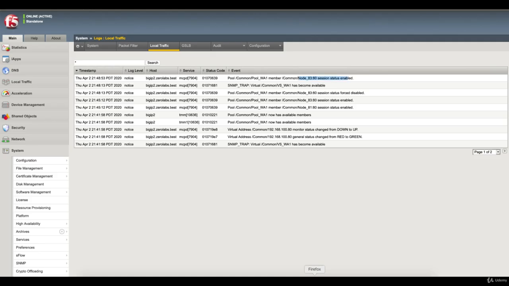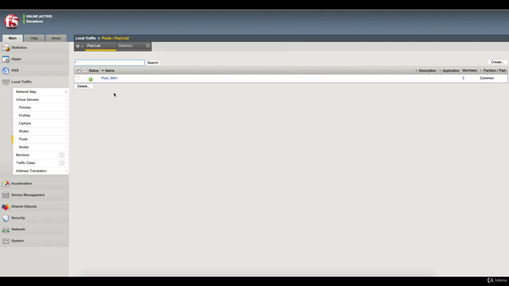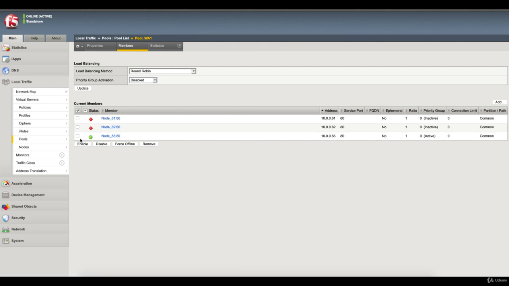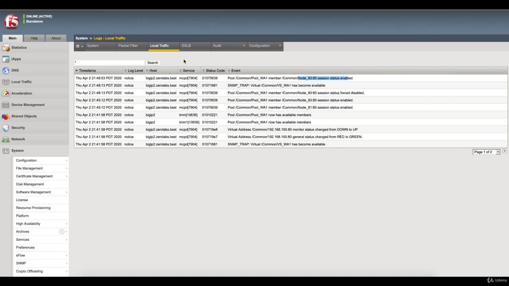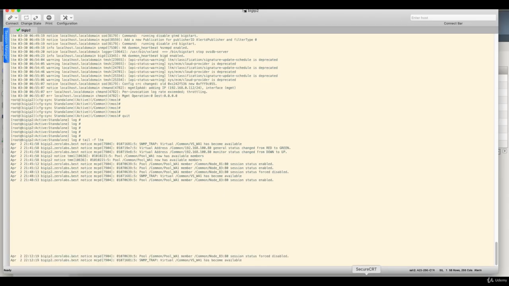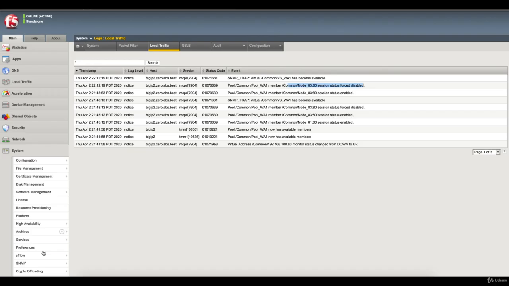So if I go to the GUI and we do some change, let's go to the pool and disable node 3 again. Disable. So we should see a log message here. Disable node 3. But at the same time, you see that the log message has been written to the file. So we see the log messages in real time as they are written on the file.